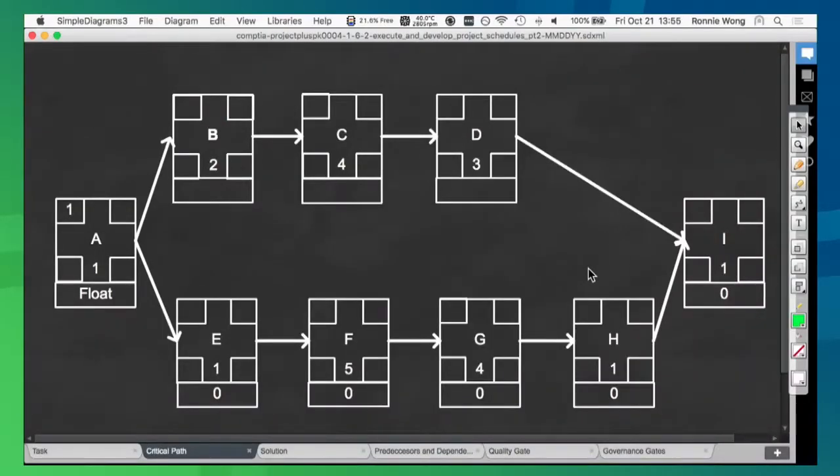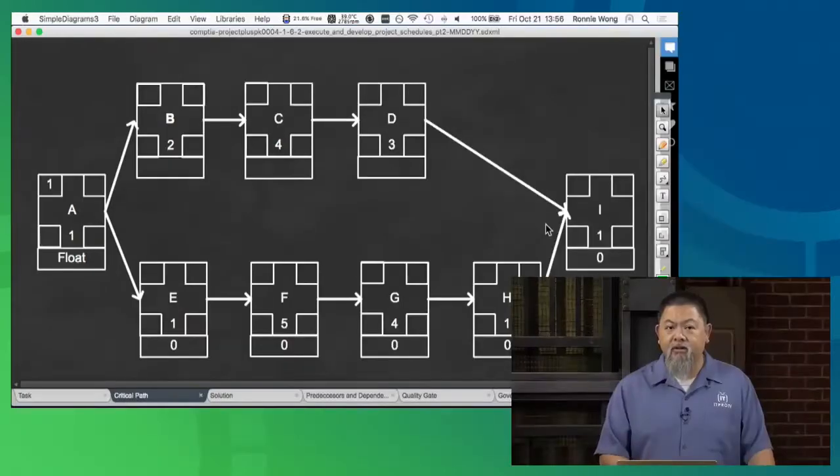What you're seeing at this point is that it began with task A, but now it's going to split off into two possible directions. In other words, both of these have to be done before that particular work package or branch can be finished. So we need to determine how long each one of these packages will take so that we can begin to schedule them.